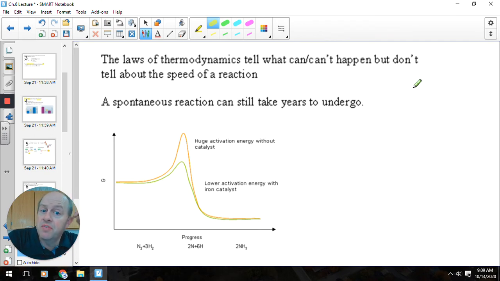So like we said earlier, the laws of thermodynamics can tell us what will happen. So if something is going to be spontaneous or non-spontaneous. But what it doesn't tell us is the speed. And so these spontaneous reactions, we don't want them to just kind of be happening all on their own without the cell telling it to happen. And so there's what's called an activation energy. And so this activation energy is like a little bump in the road that keeps the reaction from just spontaneously happening with the cell not wanting to. And so we have to put a little bit of energy in to overcome this activation energy. And then the ball will kind of roll down the hill, so to speak.